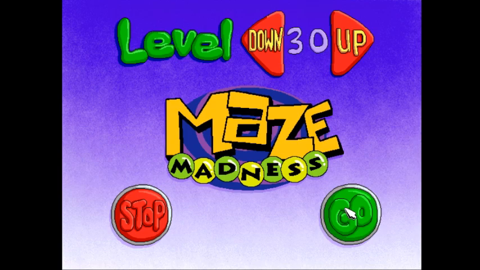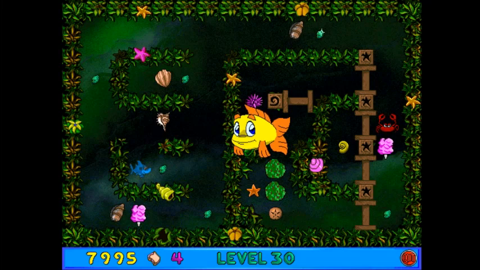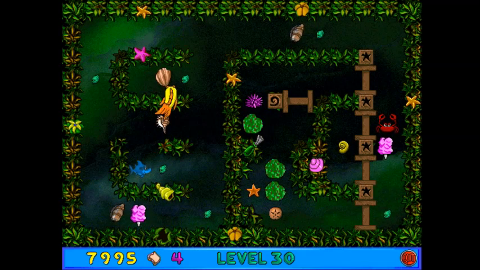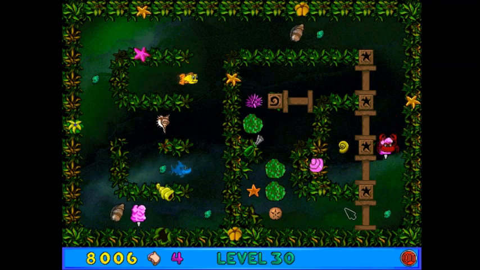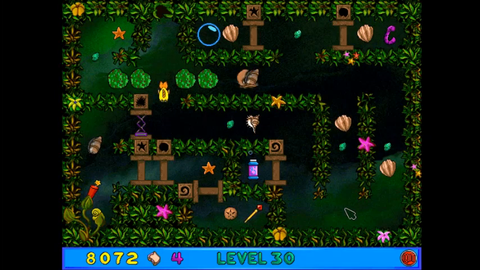Not really sure what's so dusky about this. And this looks like another single room level. No, never mind. No, it's not. Alright, well, we got a lot of starfish to deal with, so let's get on here and try to find some starfish. Oh, I like the complicated look of this level already.